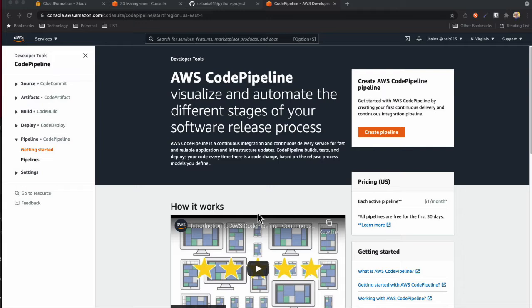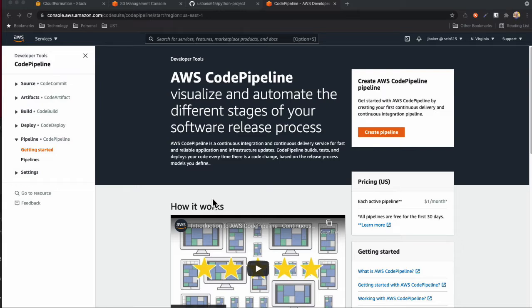It manages the flow of our application from the Git repository to the build service to the deploy service, and ultimately deployed onto our production instances. Okay, well, let's get started.